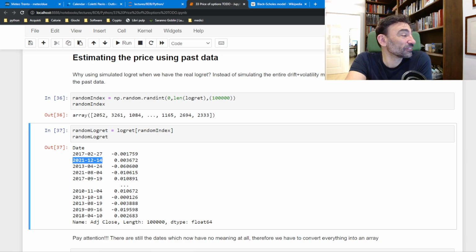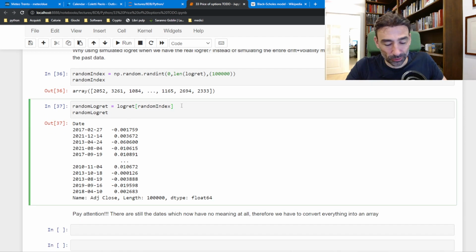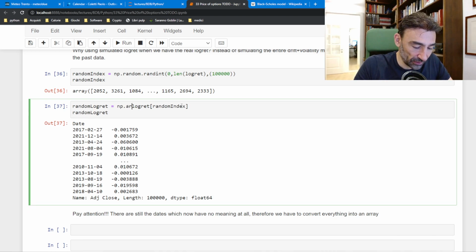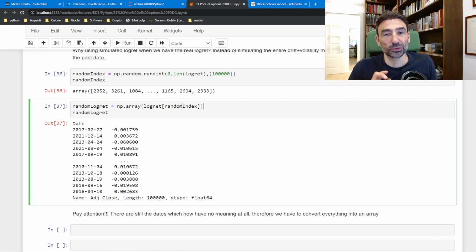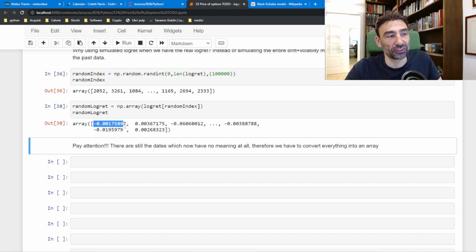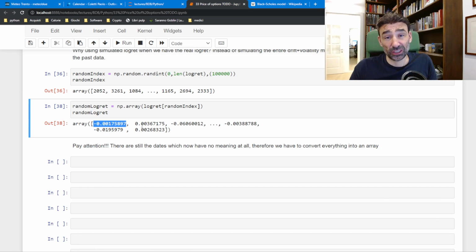So I have to kill this information here, otherwise it will create problems later on. So if you don't mind, I will also put here numpy array. So I convert this series. I do the vice versa of what I usually do. Usually I have a series and a numpy array and I convert into a series. This time I have a series, I convert into an array. So you can see Python now has forgotten the fact that these are bound to a specific date. Otherwise, when you mix it with other things, Python will go crazy. Okay, pay attention to tilted dates.